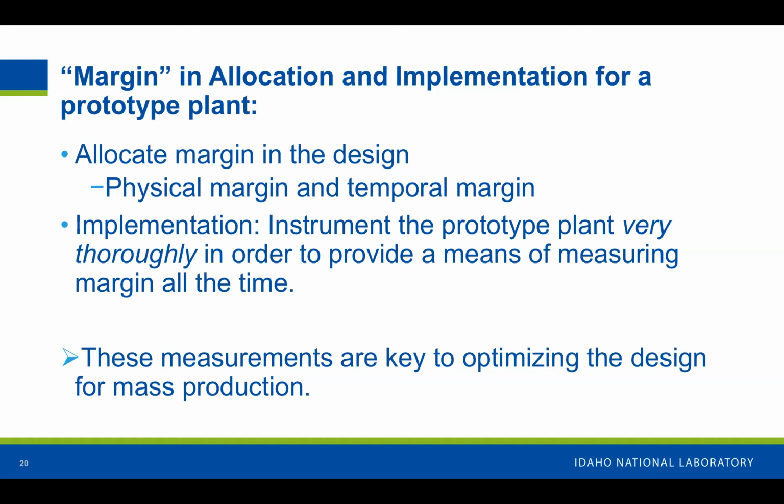But in the prototype application, if you were consciously setting out to do 5043, you'd want lots of sensors for lots of reasons, because you want to really nail plant performance so that you can argue, so that you can optimize the design that you want to build 100 of. You don't want to build 100 over-designed plants. You want to build one over-designed plant and then optimize your design and then build 100 of the optimal version.